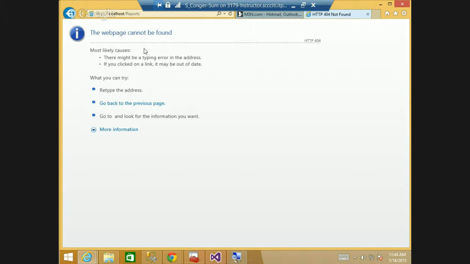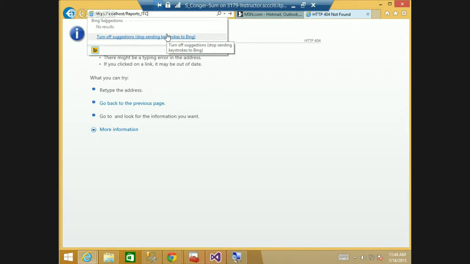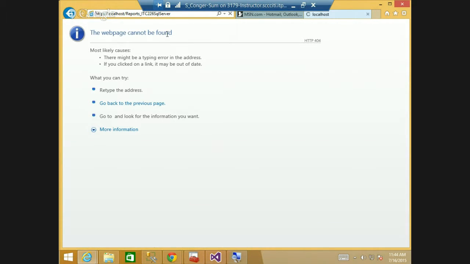Mine was a report server. Oh, got it. Yeah, I did reports underscore and then the name of the server. Oh, reports underscore? Oh, underscore. No, it just went away.